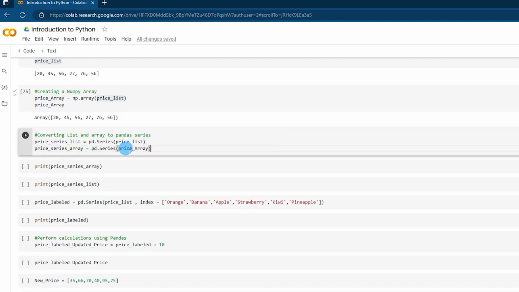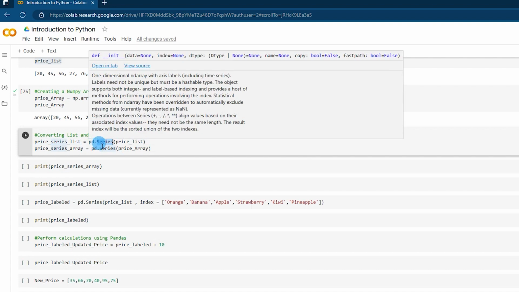And now we can convert the array or the list that we created using the Pandas library, and we can convert this to a series. So this is the new variable that I'm creating called price_series_list, and this is the function using the Pandas library. I'm calling the Pandas library over here, pd.Series. Remember that this is case sensitive, so S needs to be capital.